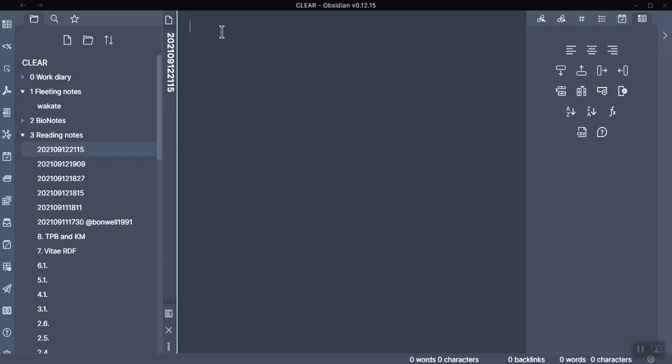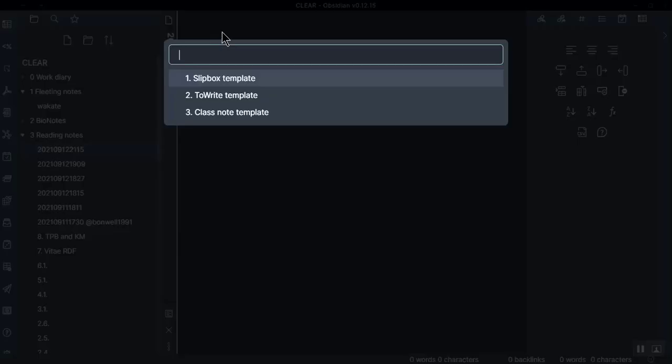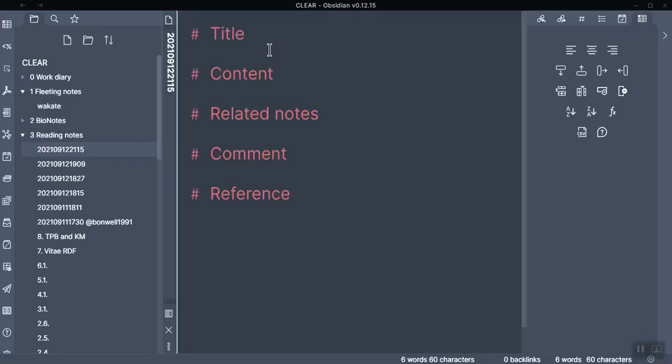Okay. So what I'm going to do now is to insert a template into this empty note. I use the hotkey of, let me remember it again. It's a bit tricky, you have to get familiar with your hotkey settings a little bit. So to insert a template, I'm going with Control L to T. Yeah, so it brings out all the templates I have. I just need to select the Zettelkasten template. As you can see, it copies all the content of that template into this space.